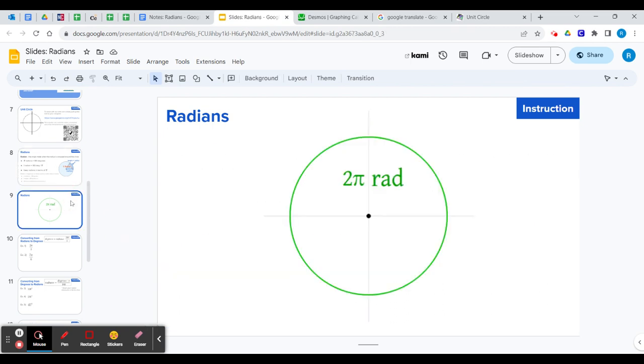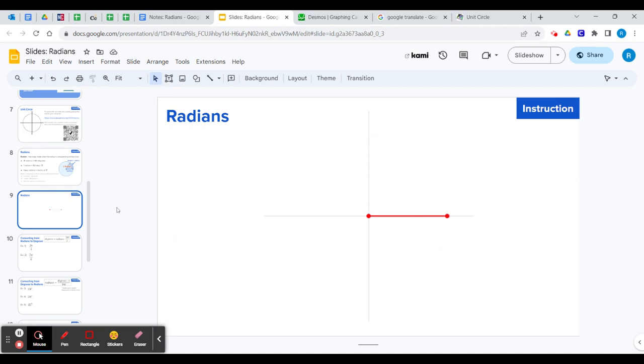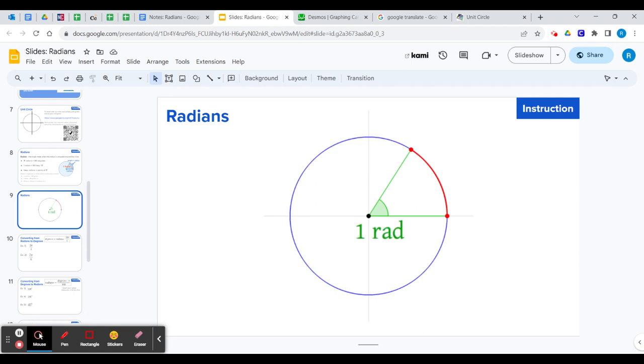Once you have that down, watch this little graphic real quick, and you'll notice that we take out a radius, it traces around a circle for us. But if we take that radius, move it to the outside of our circle, and wrap it around the edge of it, that constitutes 1 radian. Now, if we repeat that 1 radian around the circle, it's not going to perfectly match up. It takes a little over 3 radians to hit that half circle, and actually it's 3.14 something, which is pi. And so if we do that twice to get around our circle, it takes 2 pi radians to get there.